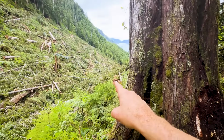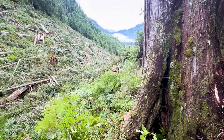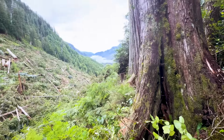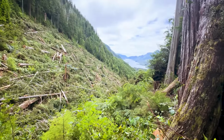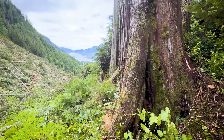Okay, and there's that stump. I'm gonna throw it below. I didn't really put too much effort into my aim, but I don't think it'll be too bad. I think it'll go where I want it. Okay, here we go.